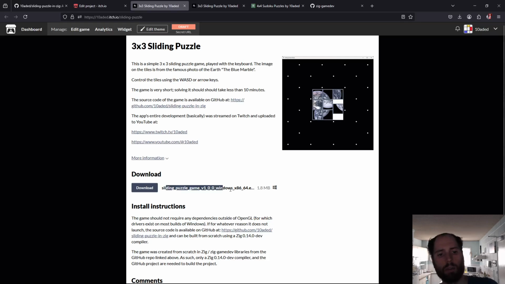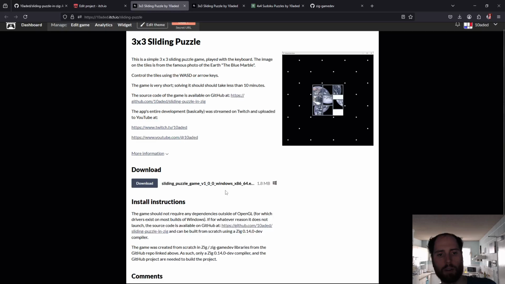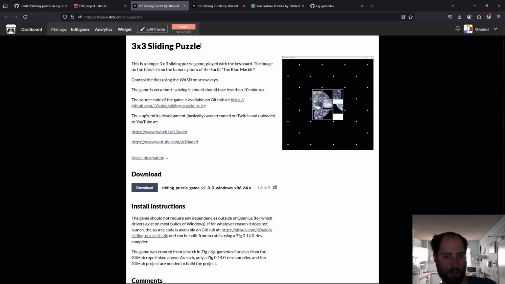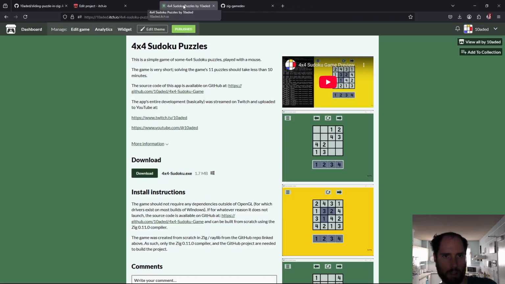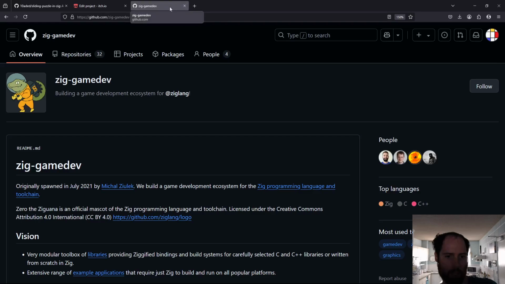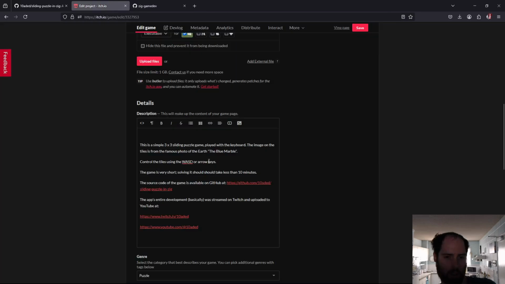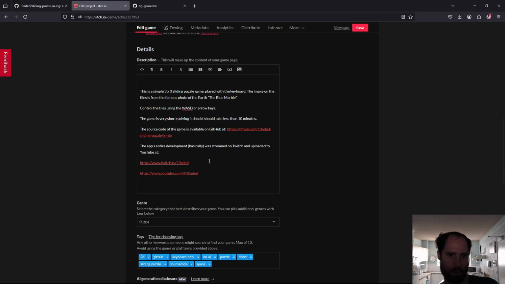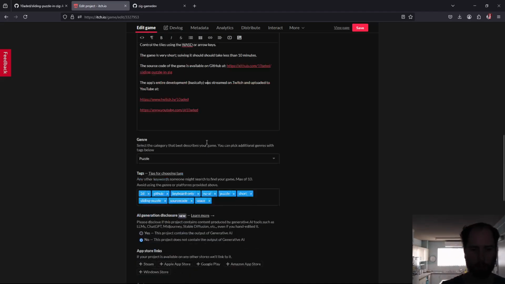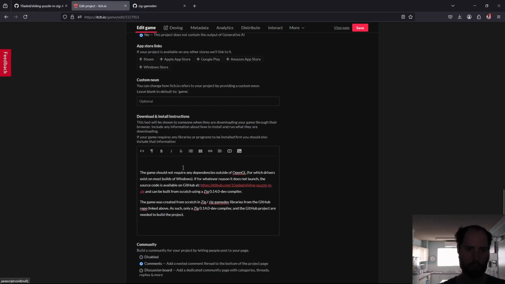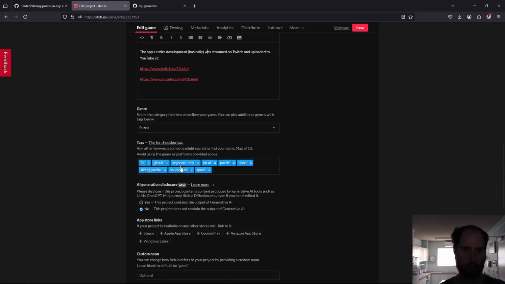The name of this binary is a bit weird. At least on this page, I don't think there's any need for it to be version 0111, etc. I think we can just name it something really simple, like 3x3 blue marble sliding puzzle, and just name it that instead.